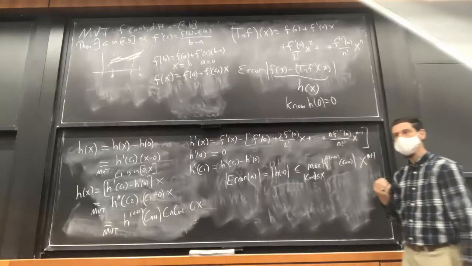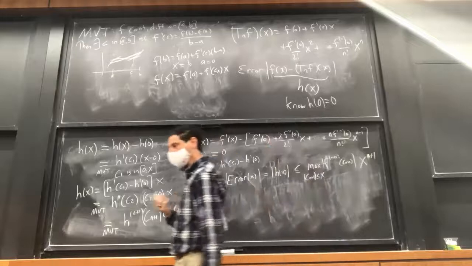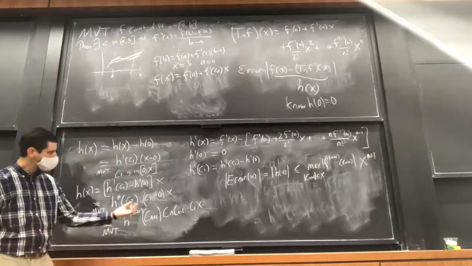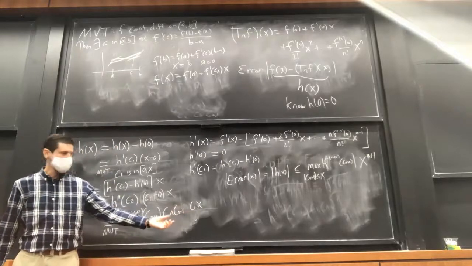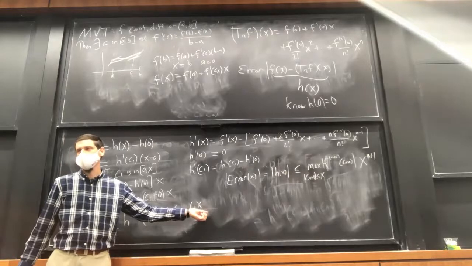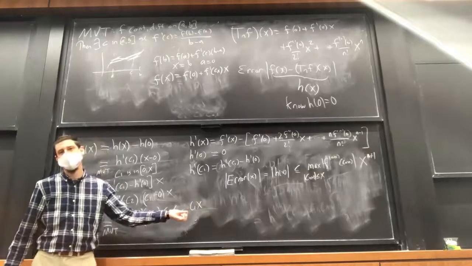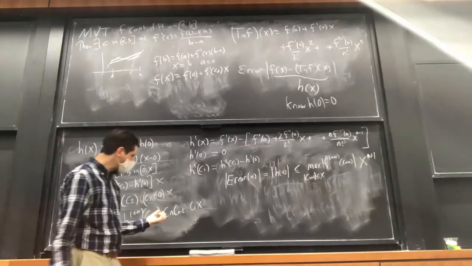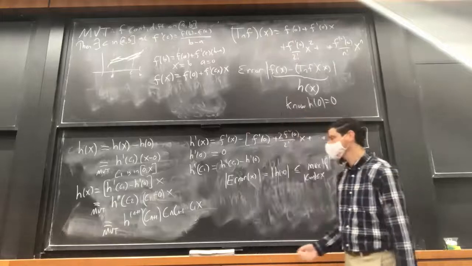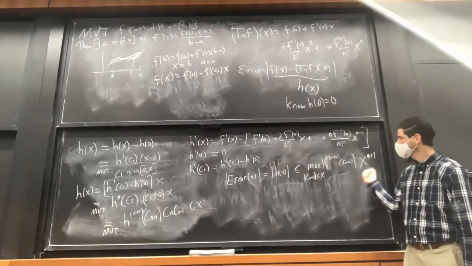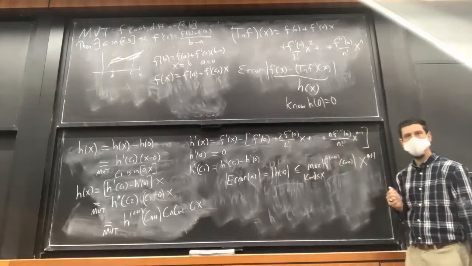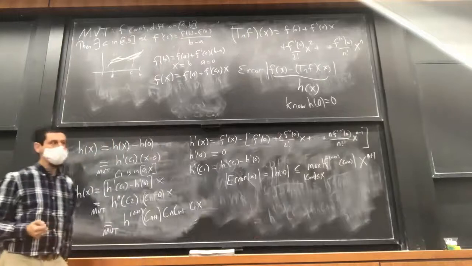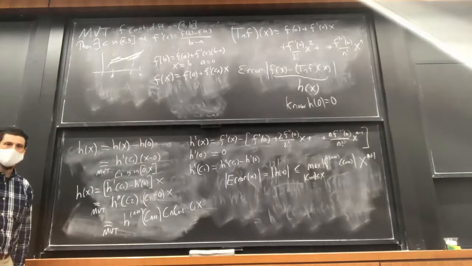Worst case scenario, we're doing worst case scenario. We are assuming that anything that can go wrong goes wrong all at the same time. What's the worst case for the product of the c's? The worst case is if c1 is almost x, just a little bit less than x, and c2 is almost c1, which is almost x, and c3 is, and so on and so on and so on. So how large could this product be? The largest it could be is if they're all equal to x. So this is an upper bound. And so this would be Taylor's theorem with remainder. This is not the best remainder, but it is a good enough remainder for many applications.